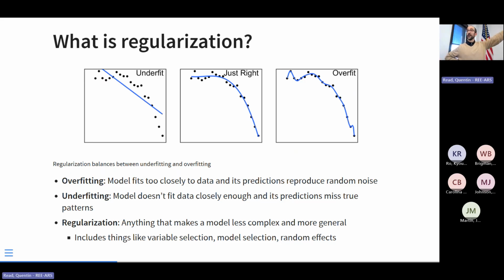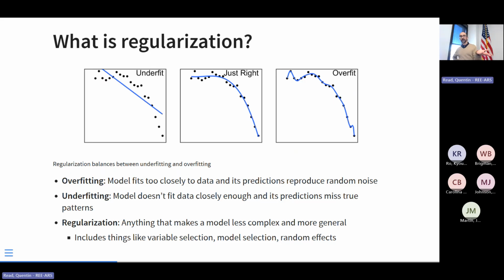But the model on the left is underfit, right? Just fitting a straight line to that is not fitting the data closely enough. You're missing a true pattern that's going on, and that pattern will be in your new data, so it's not going to make good predictions on your new data. You want the sweet spot that is just right. The middle one, I would say in this case, captures the overall pattern in the data, but doesn't capture the random noise in the data. You want to be right in between. And you have to use a technique called regularization to do that.